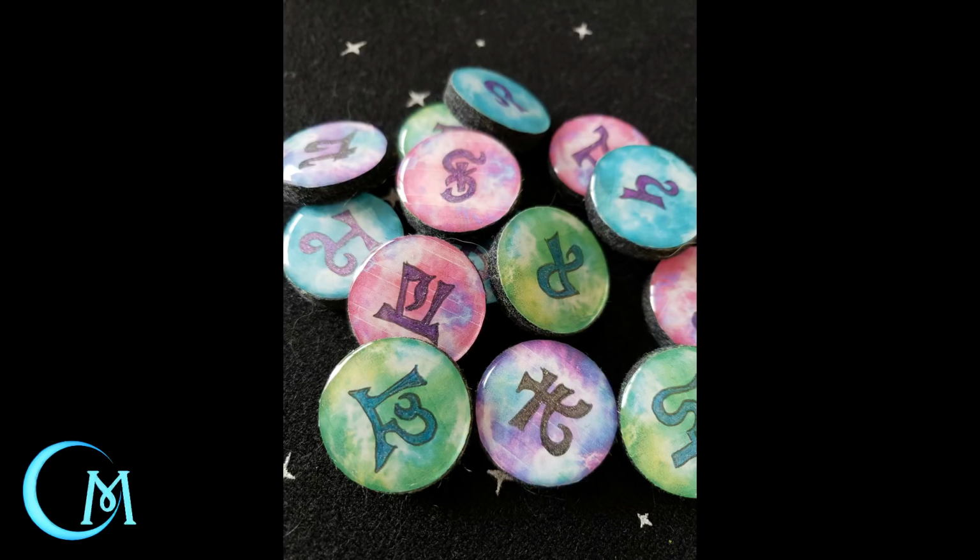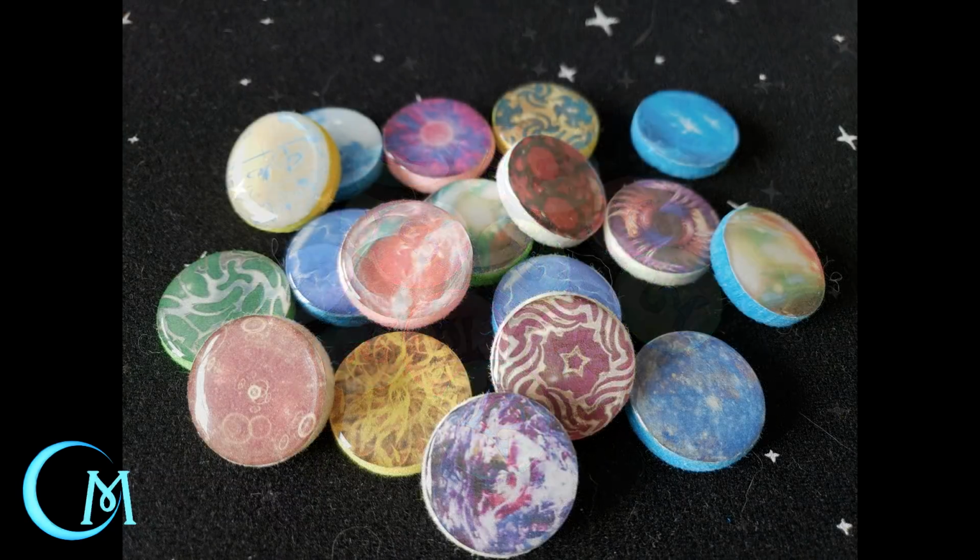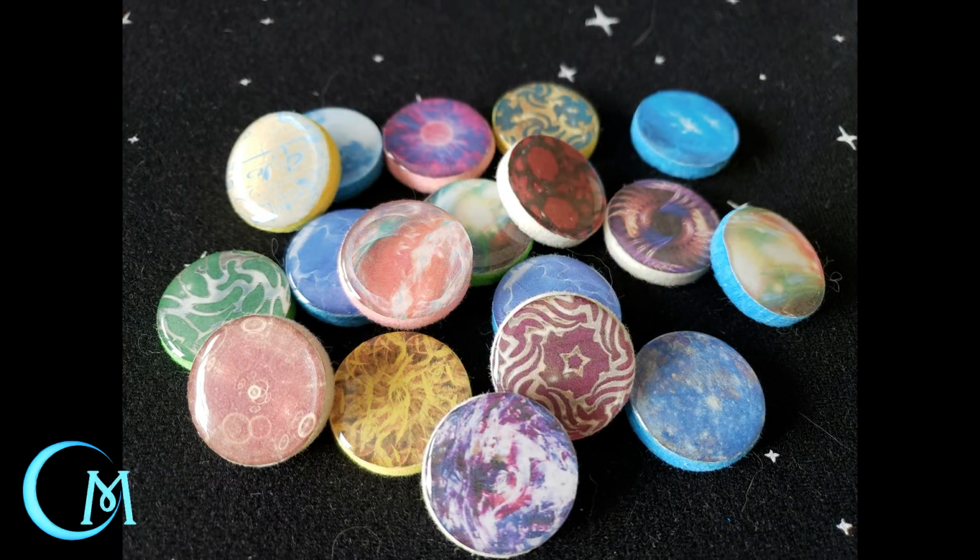So now you see how these are made, and hopefully you can get some of these pulled together for yourself and put them to use in your next campaign. Again, I find these very handy to use as references, especially if you're playing with younger kids. They're super lightweight. Obviously, you've seen they're very easy to make.